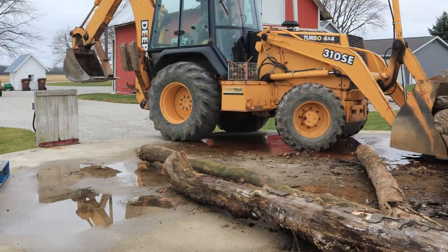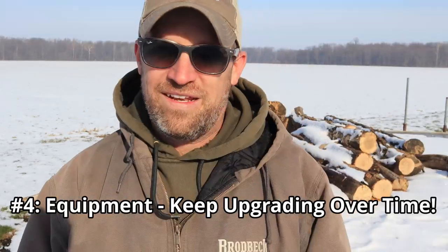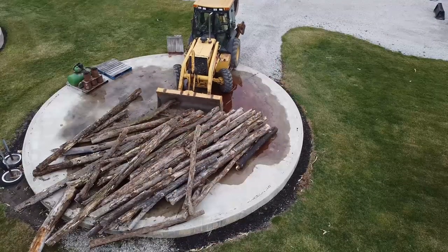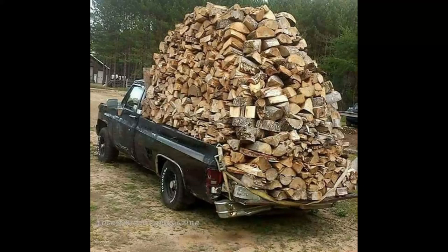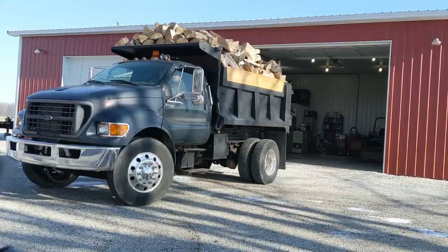Tip number 4 is probably the most fun, and that's equipment. Now, obviously this can evolve over time, but to start out, you're gonna need the basics of at least a chainsaw, a wood splitting device of some sort, and a pickup truck or a good trailer. But then over time, the overall goal is to step up your equipment game.